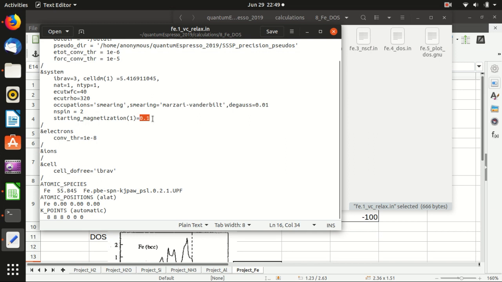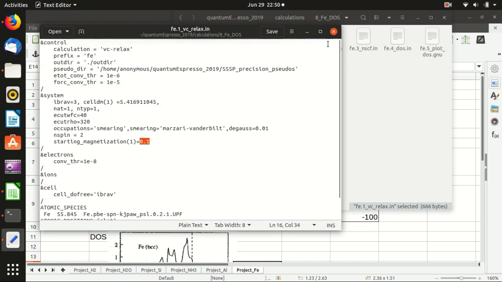This value is not too critical. What value do you put here? You can say 0.5 or 1 or 0.01, because this is just a starting point. The self-consistency calculation will automatically update the value to the optimum value. But you cannot set it to be zero here. If you set it to zero, the symmetry will not be broken, and it will always remain spin unpolarized. So that's why you need to specify even a small value to break the symmetry. Okay, so everything else is the same.